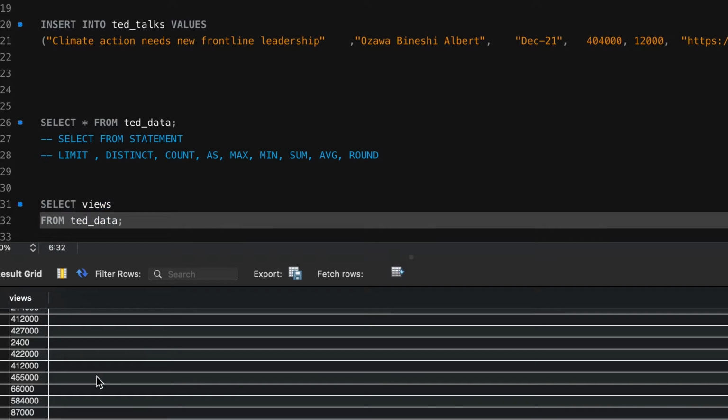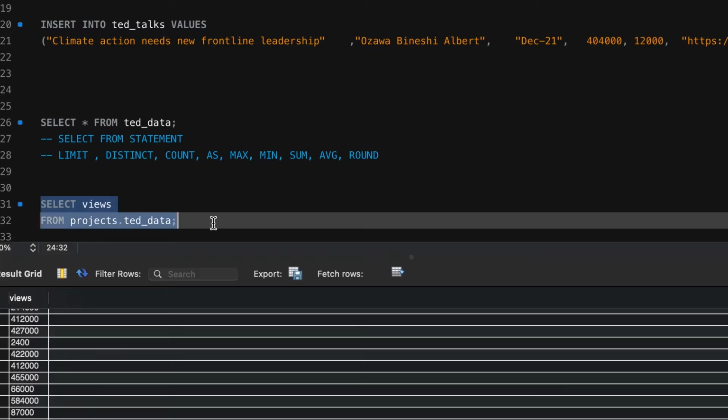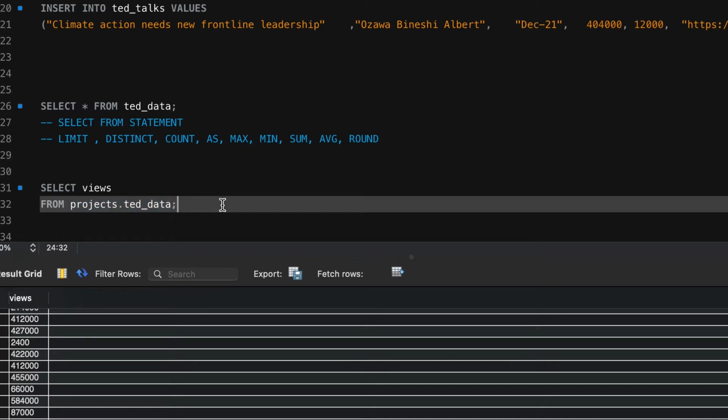Sometimes if you're using environments like SQL Server, or maybe BigQuery, you may have to show the schema you're working from, and our schema here is projects, so it will be something like projects dot TED data. We still get the same thing, right? This is often what you use in most development environments, but MySQL allows us to just do select views from TED data.